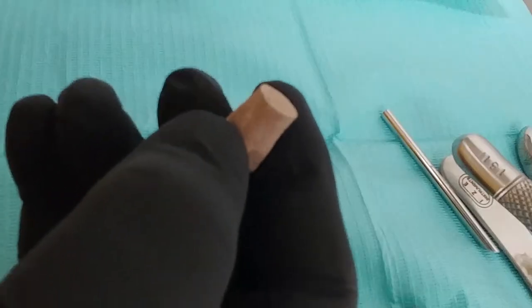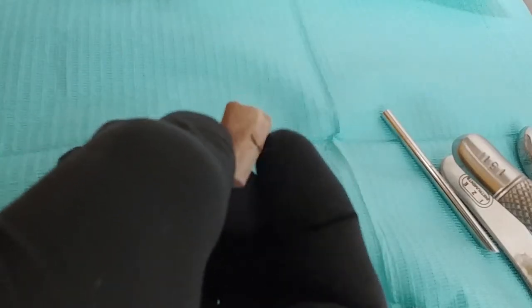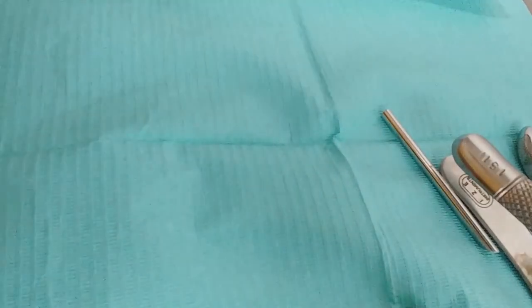These are natural corks. There's also rubber corks that I use occasionally, depending on availability and what I can get. Corks are very important because they not only support the back of the piercing so that you don't get the bowing effect when the needle goes through, they also help put some pressure in an area behind the piercing that you don't want to put your finger in. So it's kind of like the thimble of body piercing.